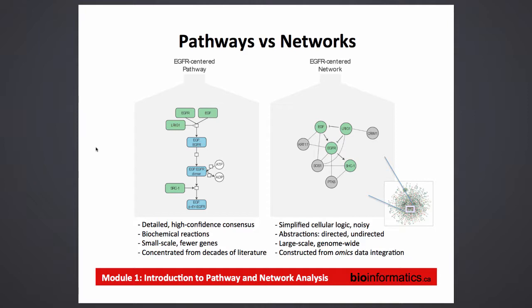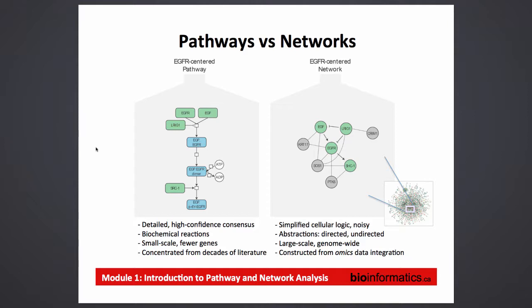So there's a bit of a difference between pathways and networks. I'll try to give my perspective on it, and every other person you talk to will have their own understanding. So my understanding is the following. Pathways and networks both include systems of genes, or proteins, or molecules, transcripts, and so on. And they are systems in the sense that there are interactions between those components. So genes or proteins interact with one another.